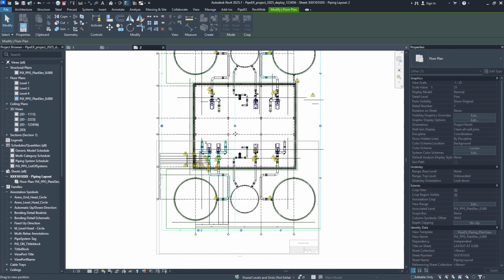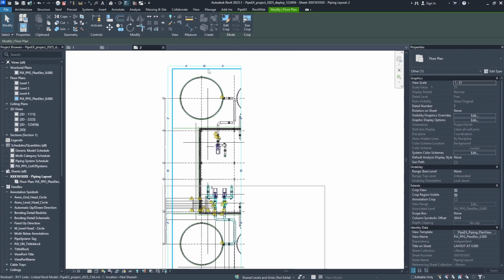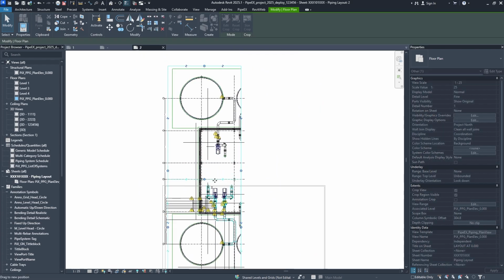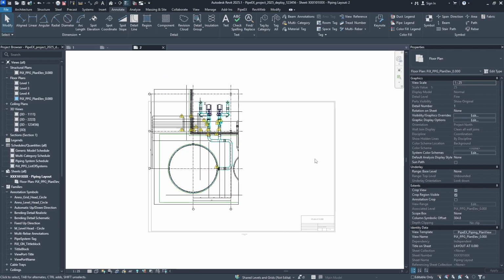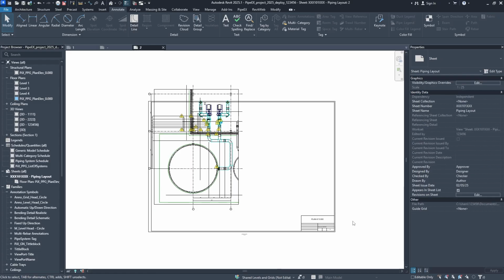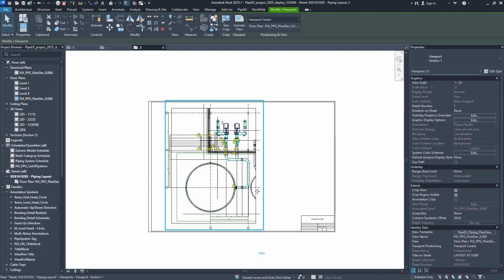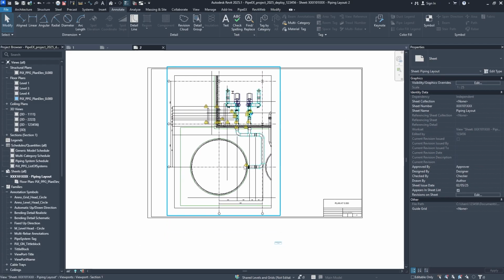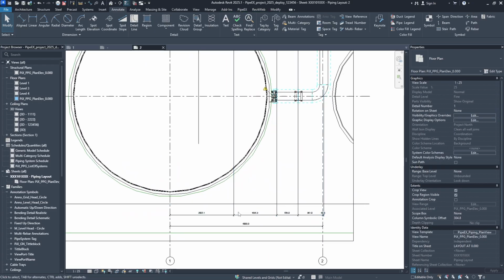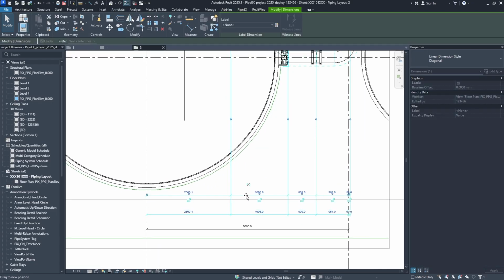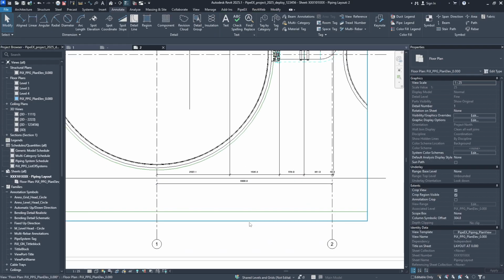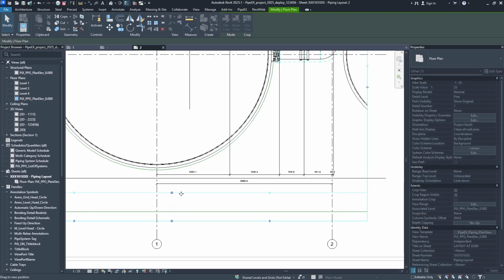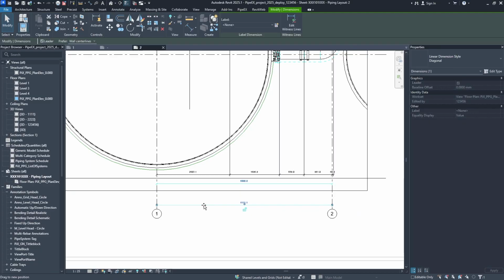So I will just keep this portion visible and the rest I will keep outside of the view. Then I will just bring it to the sheet. Then move dimensions here and there. Also we'll move the view border. Then of course dimensions can go outside of the view.